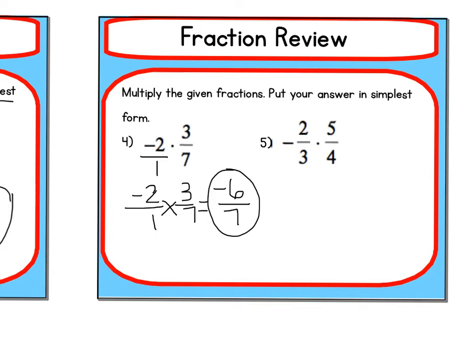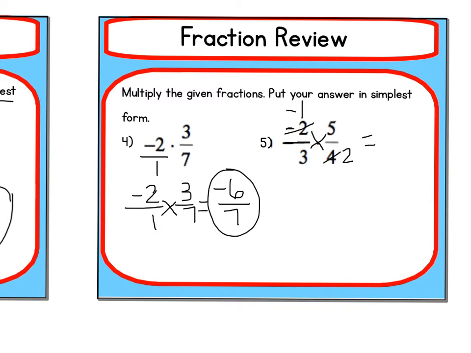With question 5, a lot of times people forget that negative symbol there because it's so close to the fraction. So what I tell people to do to make sure that they remember is extend this line across and just bring the negative sign to the top so we don't forget about it. So then when I look to my diagonals, the 3 and the 5, there's nothing I can reduce. But with the 2 and the 4, I can ask myself what goes into 2 and into 4, and that would be 2. 2 goes into 4 2 times. 2 goes into 2 once, but we have to remember to keep that negative sign there with it.